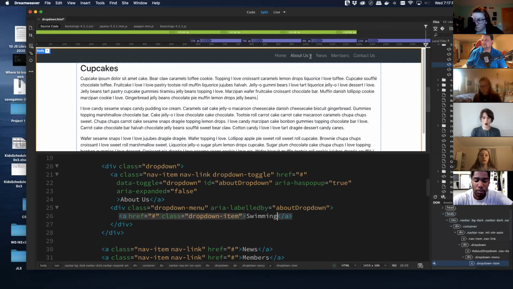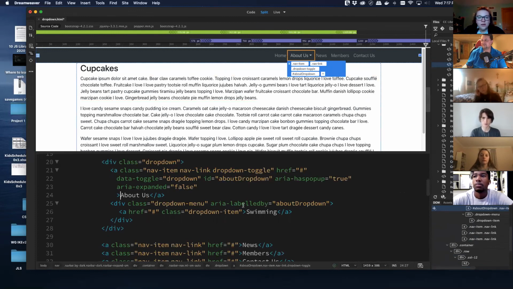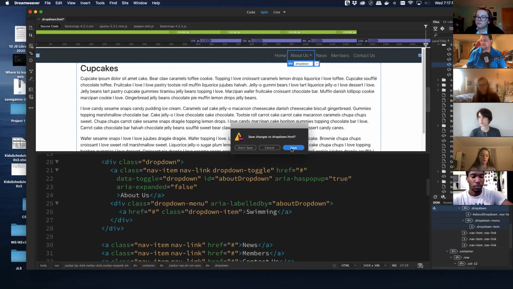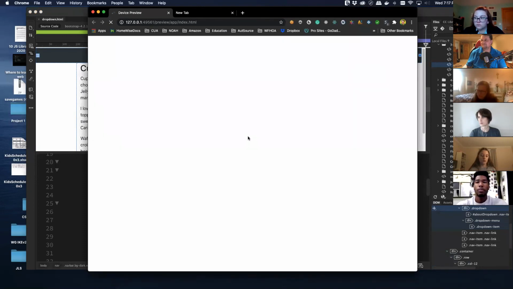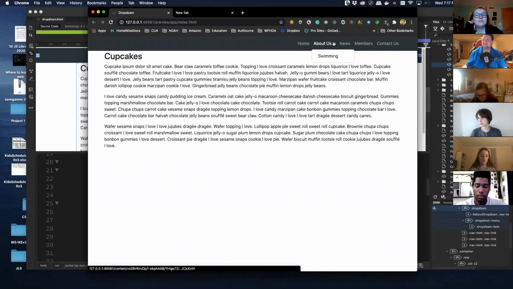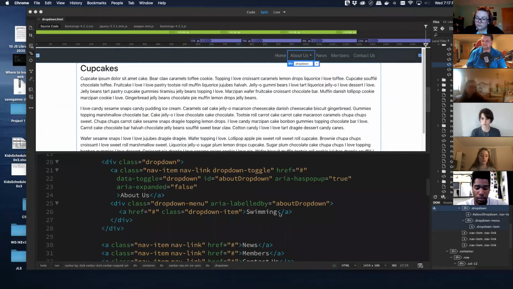So if I go here, you see we already have our element in here. And if you want to have multiple ones under it, you can add more.